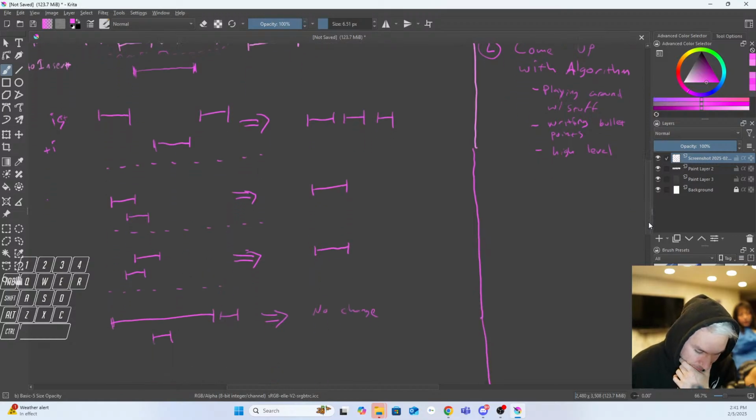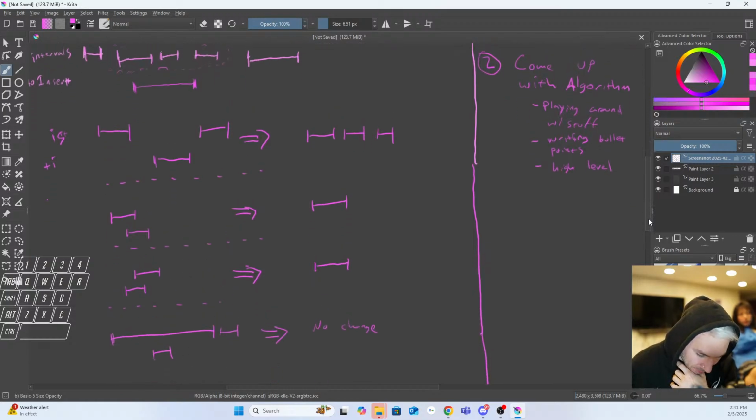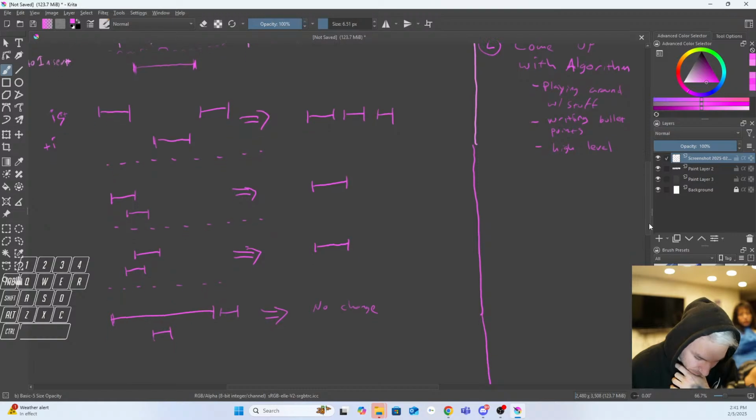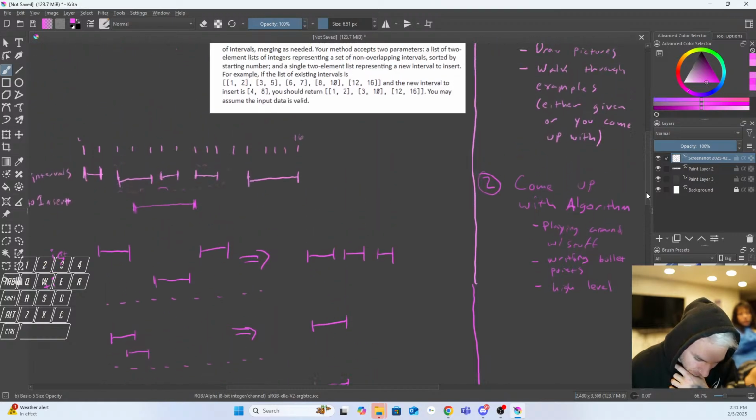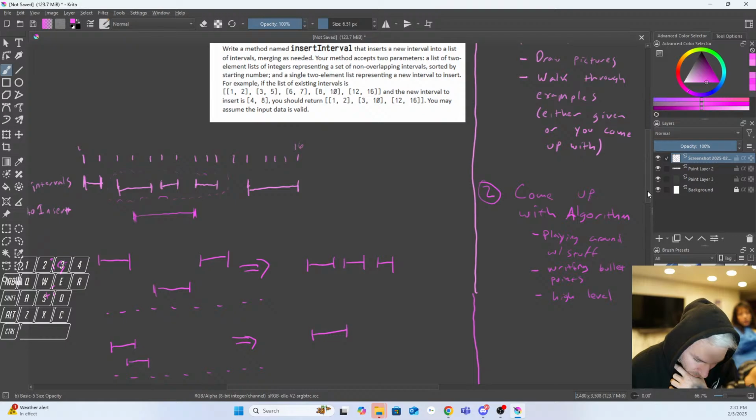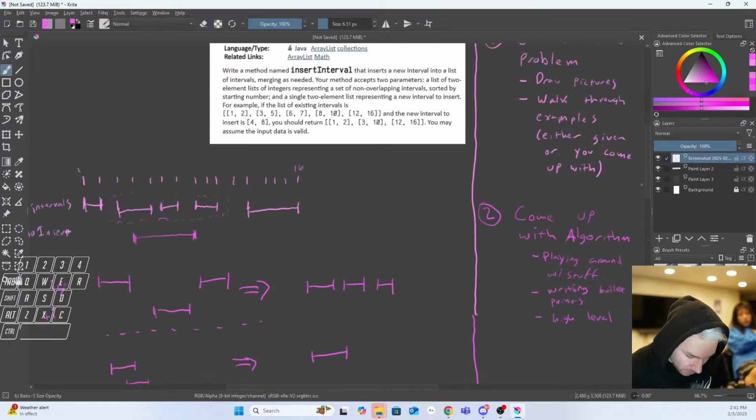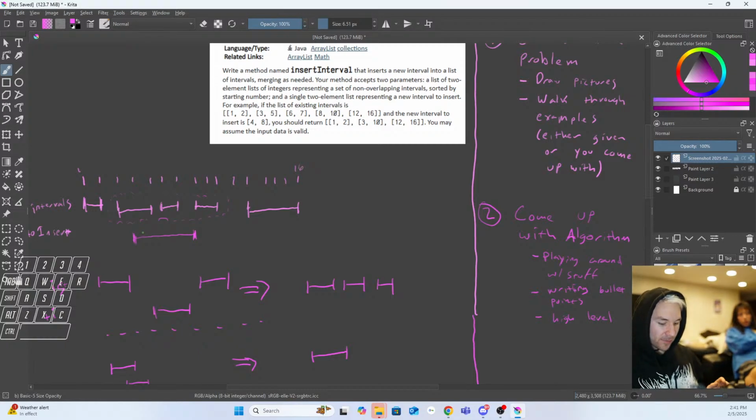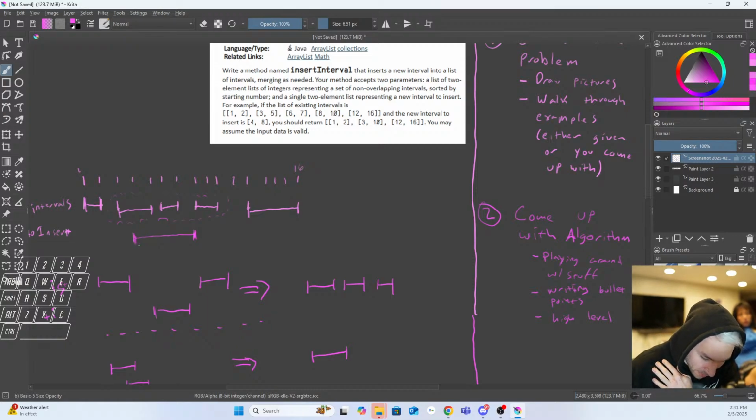Okay, so basically what I'm thinking, I'm thinking of an iterating O(n) solution, where n is the number of intervals in our input, where first I look at the start, right?